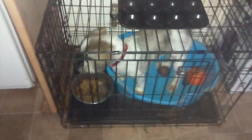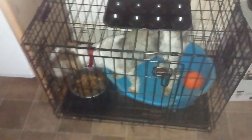Right, and this one here is Charlie. He's got a bit of a skin problem at the moment, so we're keeping him in. He's bathed with special shampoo twice a day, and he's got tablets as well. This is another waif and stray that we picked up off my oldest daughter. Yeah, that was just a little bit of bonus footage.